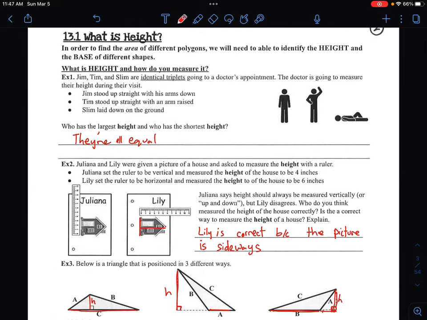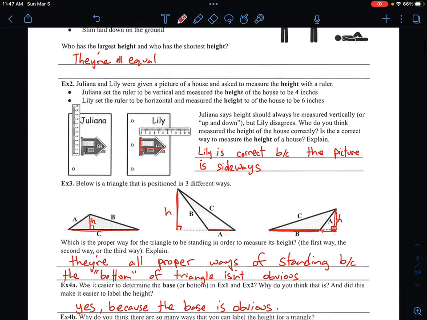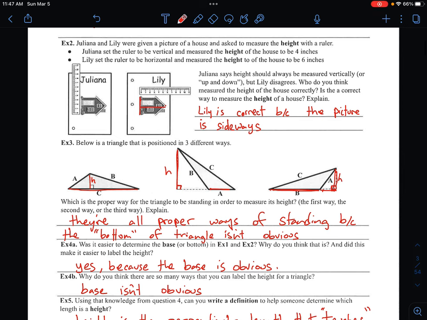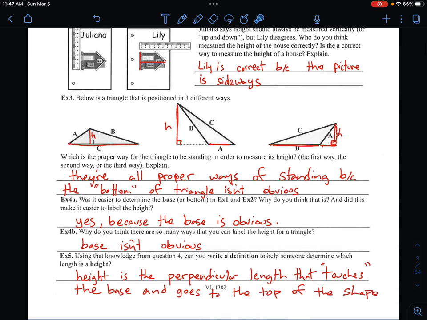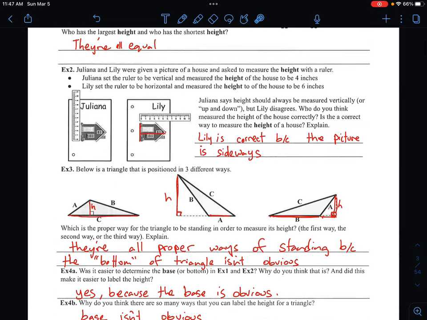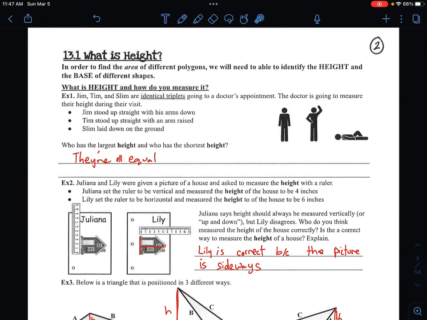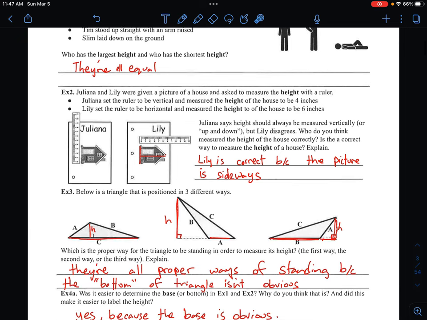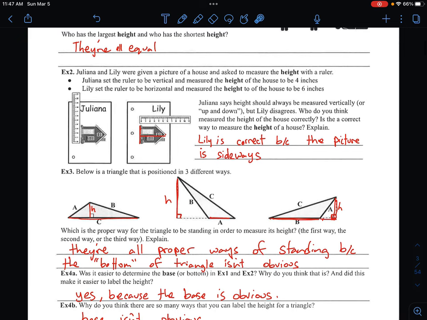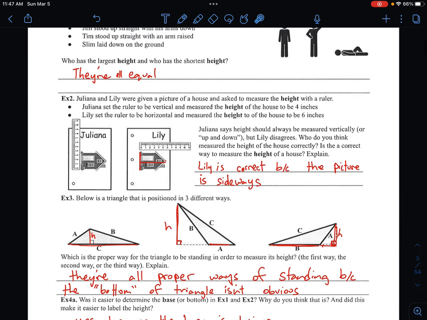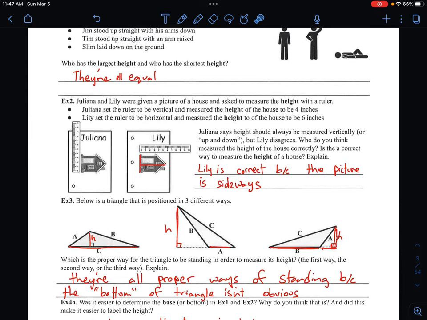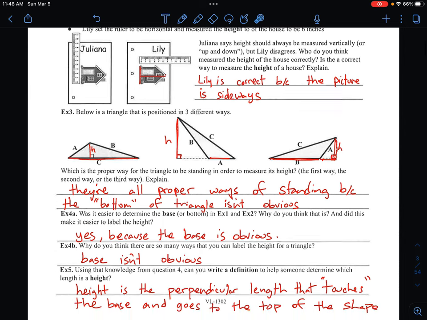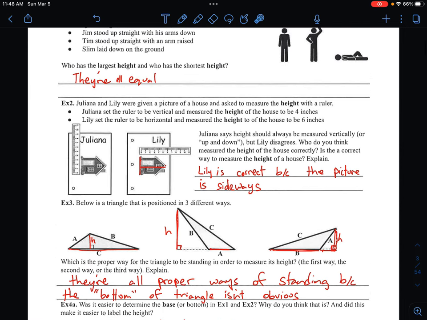It's not as obvious as you think. Height of people, height of houses, pretty easy. But height of shapes is sometimes a little more confusing, because you don't know exactly how to measure shapes since you don't know exactly what the bottom is. So anyways, you'll probably run into some questions where you're trying to find the area of different shapes like triangles and parallelograms and trapezoids, where figuring out the difference between the base and height is important. So go ahead and try some of those problems on your own. Good luck.